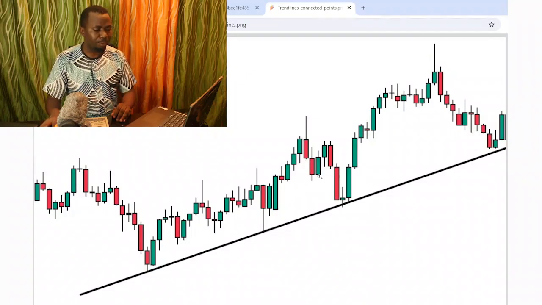So in this scenario, you can either take your profit at the previous high, or you ride the trend by moving your stop loss from the point it is to break even, and then you keep on shifting it until the price invalidates the trend line. That is when you can now accept that the trend has changed.